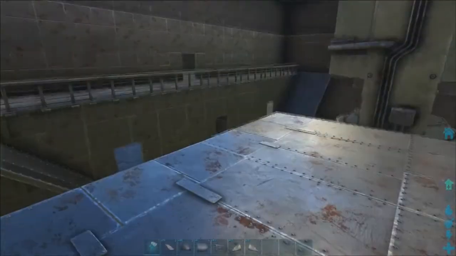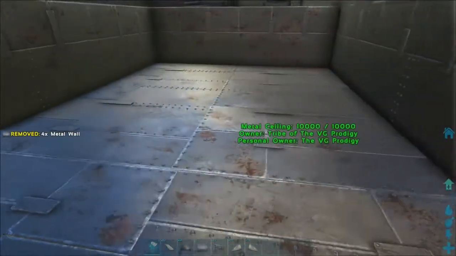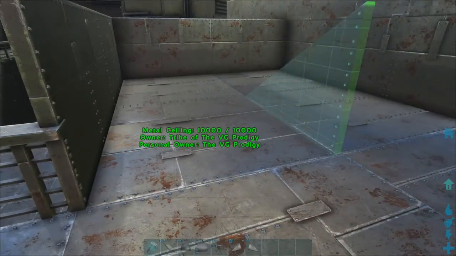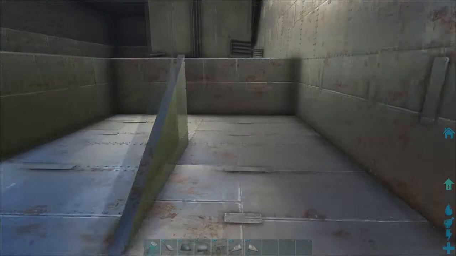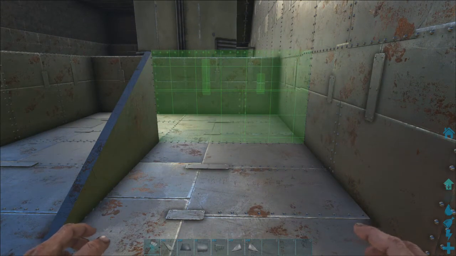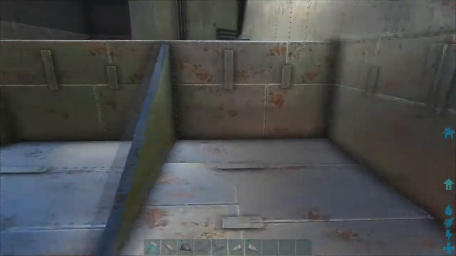So we're going to need to put down walls all right here, I believe. Yes. So one there, one there, one there, and one there. And we're going to need to get a sloped wall. Okay. There we go. So we put that up, and then we're going to need to put another wall right here. And I believe another one right here. Which I guess this one doesn't matter all too much because you won't see it anyway.